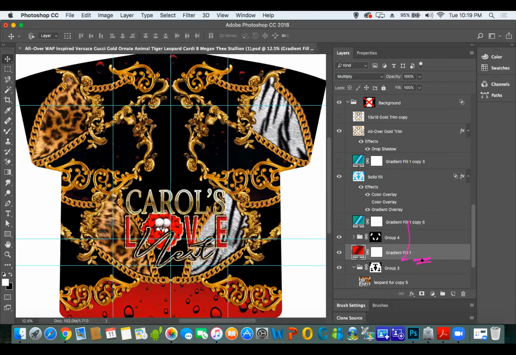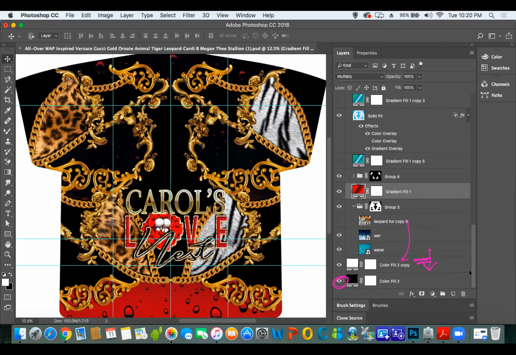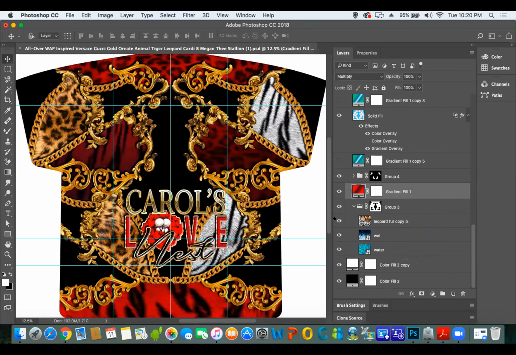Did that work? Yes, it worked. What I'm seeing here is that it colored only one side. Let's scroll down a little bit and activate your leopard fur. Activate the leopard here, what I'm circling. Put on the eyeball there. Do you see what it just did? Now you have some of the animal print that's colored red and some of the animal print that's natural color. I think that looks really cool. You like it?